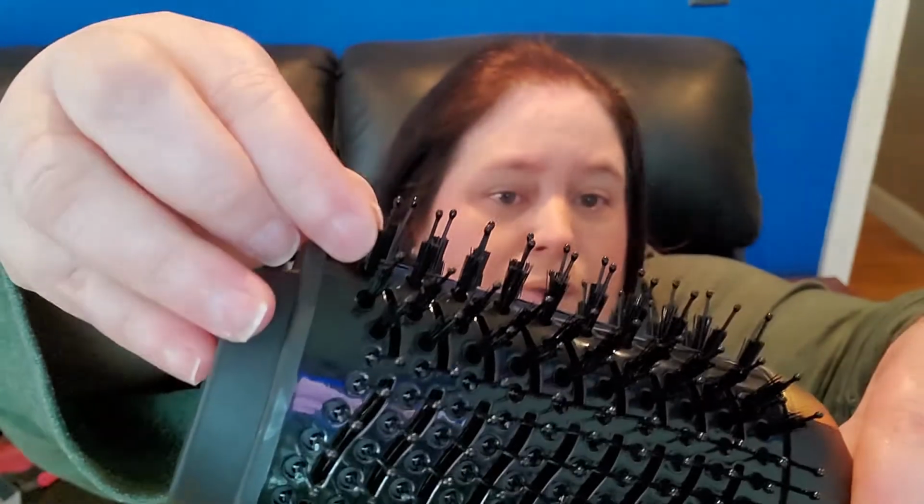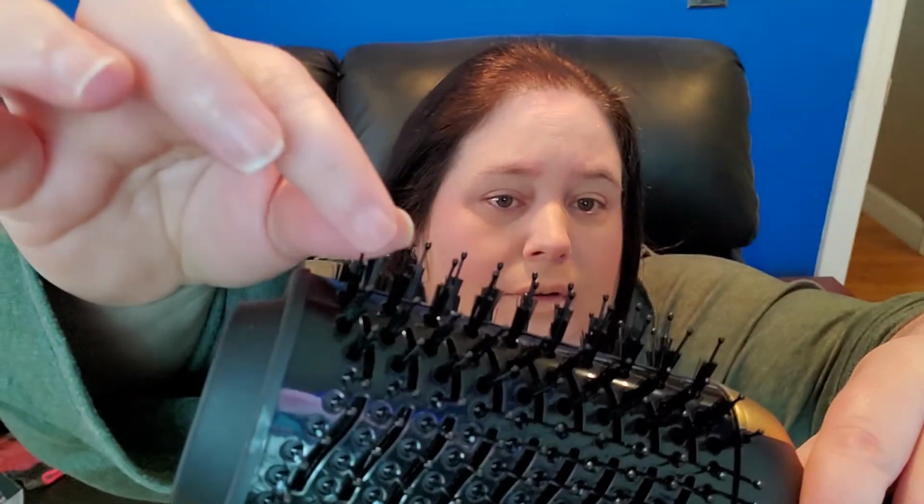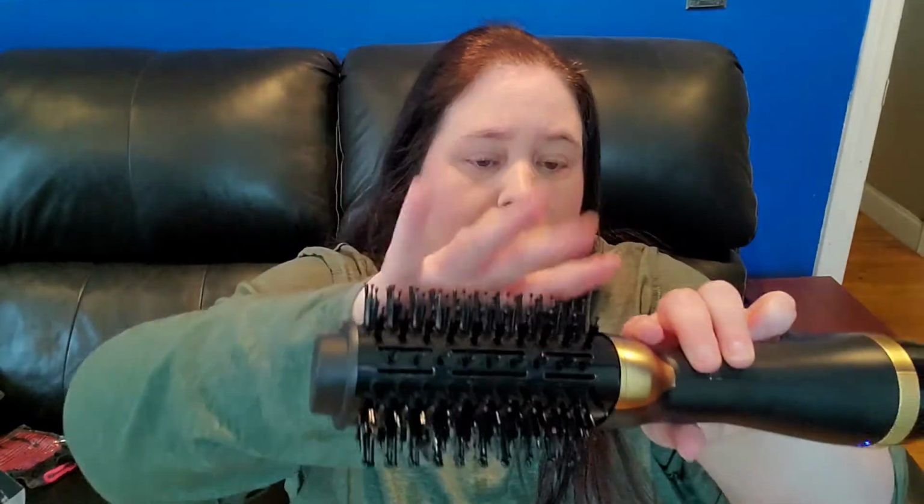It does have little regular bristles down here, and then it has the tipped ones over here. So it's cool over here. It's going to be super hot because this is the hair dry part. So you can see how well this works. I'm just going to put this on high.